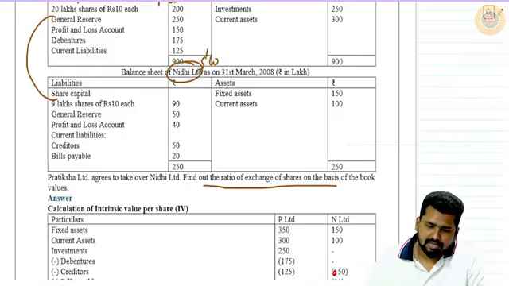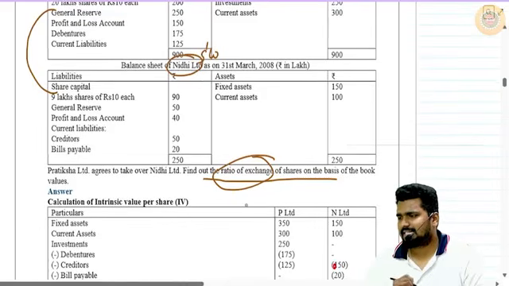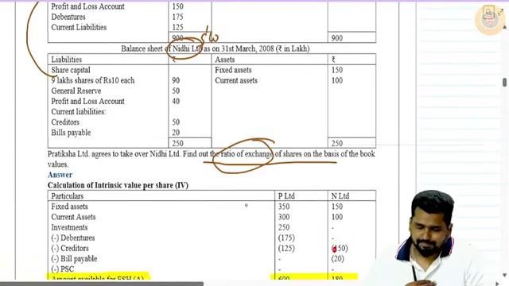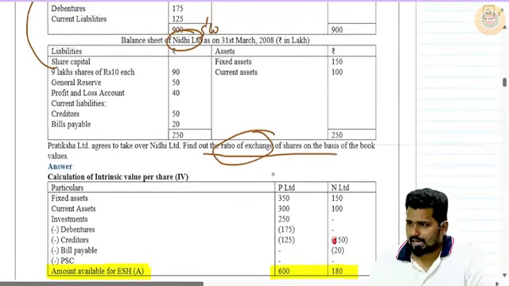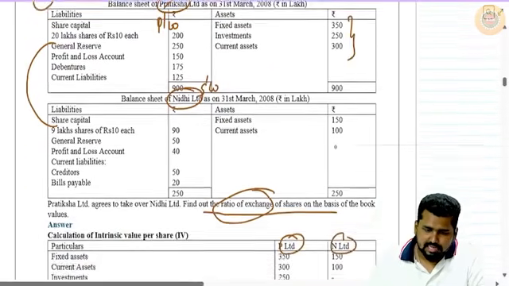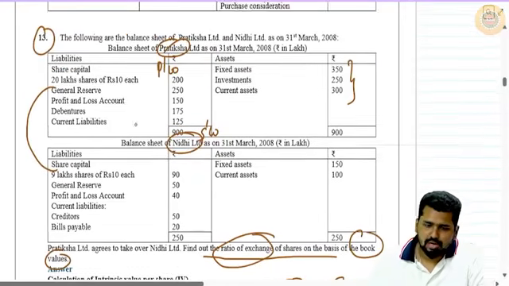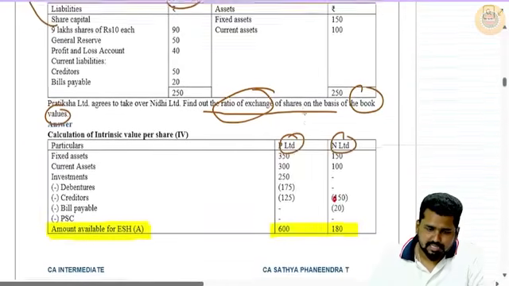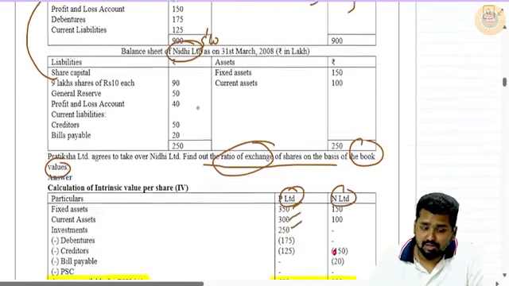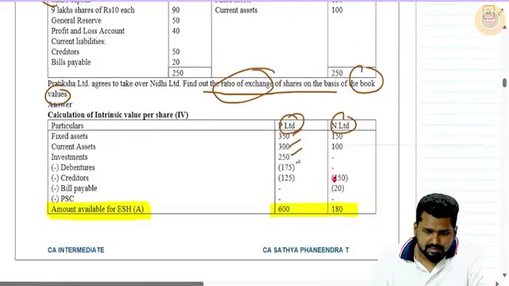So whenever they're asking exchange ratio, we have to find what value? My intrinsic value. What is intrinsic value? All assets at realizable value, all liabilities at settlement value. Correct? So for Pratiksha Limited as well as Nidhi Limited we will take, since nothing is given, on the basis of book value they are telling, so that is assumed to be the value. So fixed assets, investments, current assets. What are the liabilities they are having? Only outside liabilities. Don't take everything. Clear? So take only current liabilities, debentures.